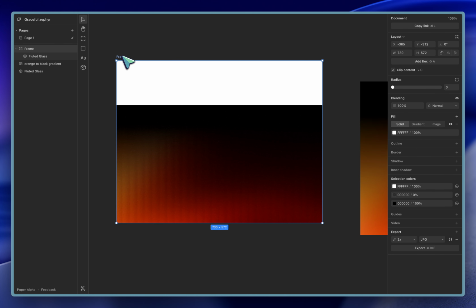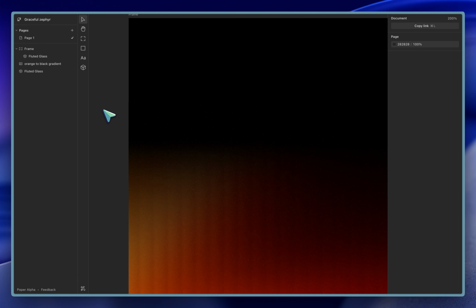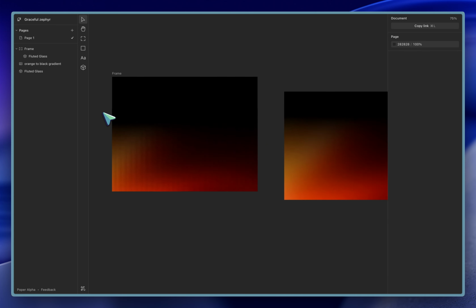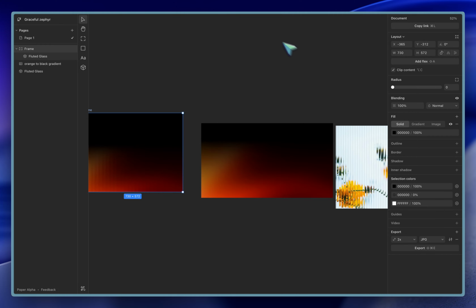And I'm going to make the fill black, as you can see, so it kind of blends in. And this frame, I can also maybe play around with a few settings, but I think this is fine for now.